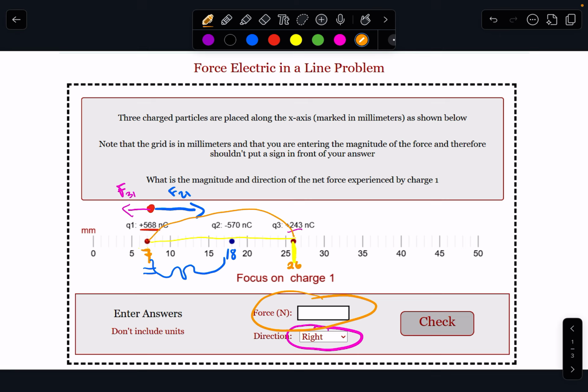So then when you enter your force and click check, it'll tell you whether you're right or wrong. It'll tell you what it got for the distances and what it got for the forces. That is the actual, and the values you entered were the predicted. Just note that it has a variance of, I think, 3 to 5% that it accepts. Try not to round. It's actually better if you keep a few more significant figures, which is against what I usually say, but the program is the program. It's not thinking. It just looks at how close you are to what the calculation actually is.